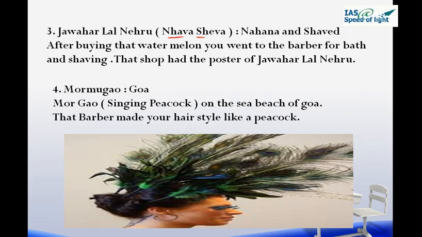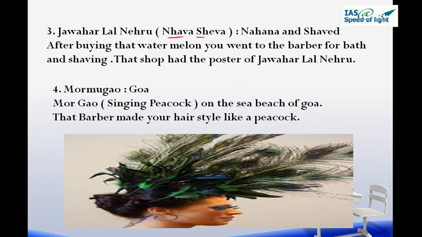So you're going to the barber shop. Now you are getting a bath and shave there, and you are seeing a poster of Jawaharlal Nehru. So normally we see the poster of Mahatma Gandhi at many places, but not of Pandit Jawaharlal Nehru. So there, that barber shop fellow, he was a fan of Jawaharlal Nehru, and he kept the poster of Jawaharlal Nehru. So again, see a picture where you are sitting in the barber shop now with your onion-shaped watermelons, and you are seeing the poster of Jawaharlal Nehru. So Jawaharlal Nehru, or Nahava Sheva, is our third stop in this journey.